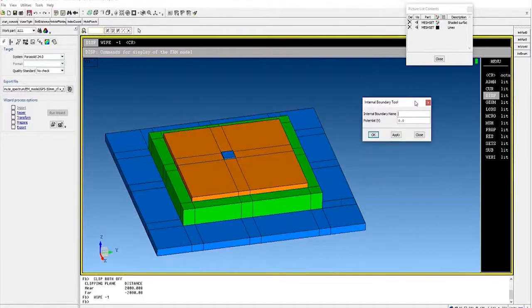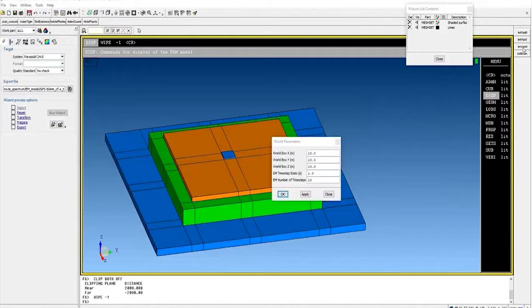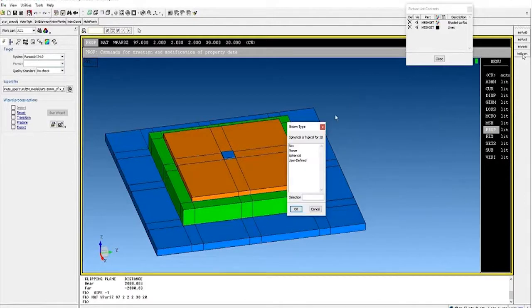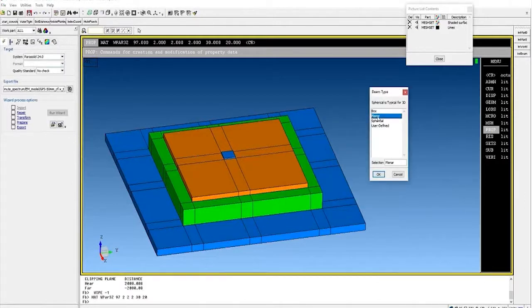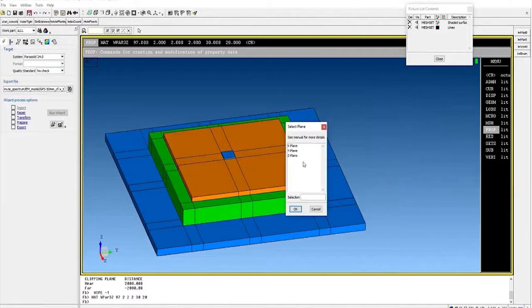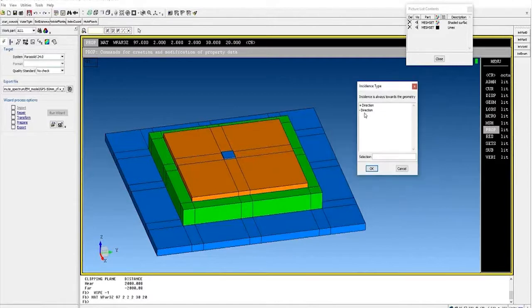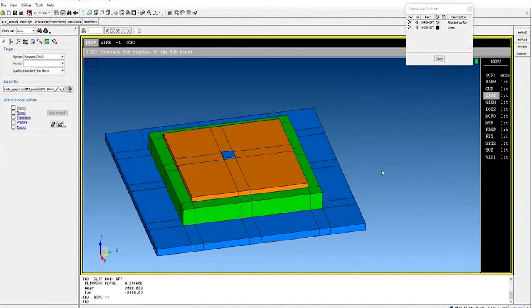So, there is the option to use an internal boundary by defining a constant potential within the problem space. However, for this, we're not going to do that. But there exists a possibility. So, this is a world box. I chose a 2-meter by 2-meter by 2-meter world box to fully encompass the geometry with some space to spare. And then, I decided to do 20 30-second time steps for Elmer to match the GEANT-4 specification. So, I'm defining a planar beam coming in from the top of the geometry, the Z-plane moving in the minus direction towards the top of the antenna.